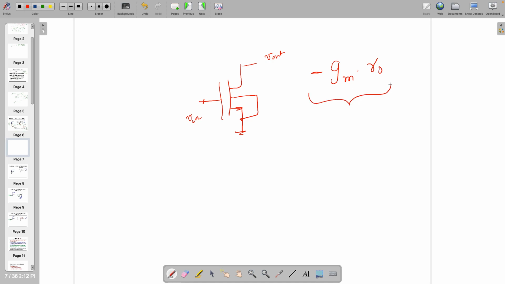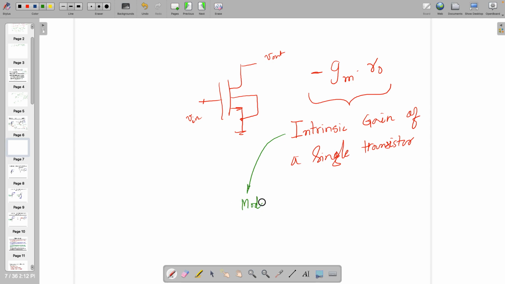This particular gain, we are not going to call it the gain of one transistor. There is a specific name. The name is intrinsic gain of the amplifier or single transistor. That's the technical terminology. You can see the intrinsic gain for the smallest value of W by L in the model parameters as well. If you want to check the intrinsic gain, that will also be written in the model parameters.